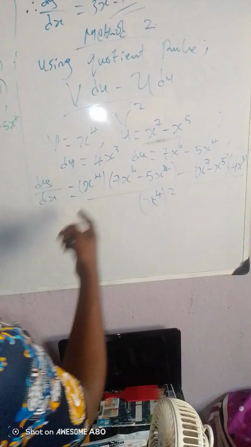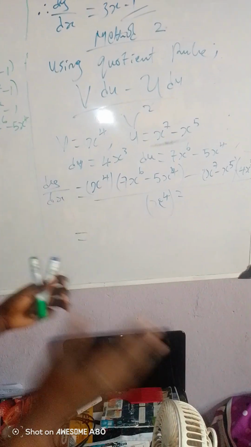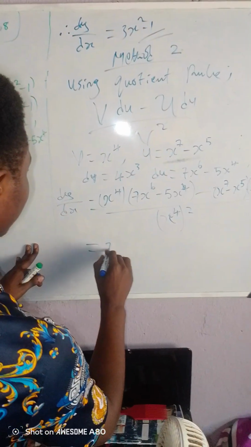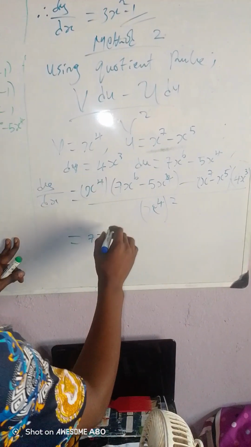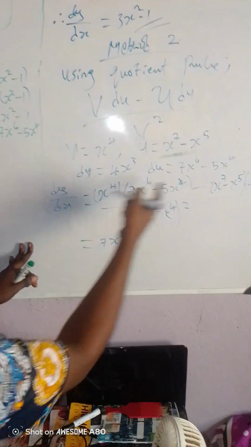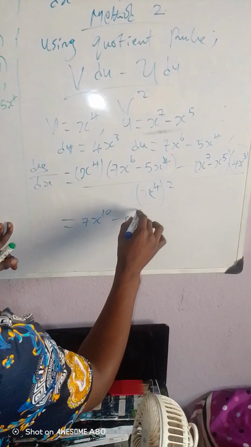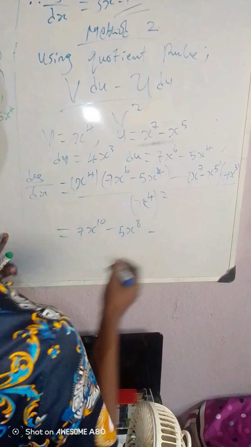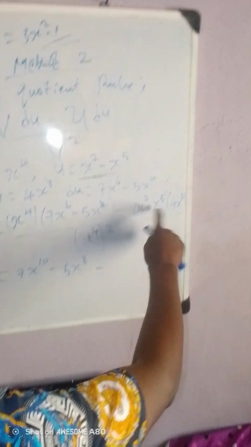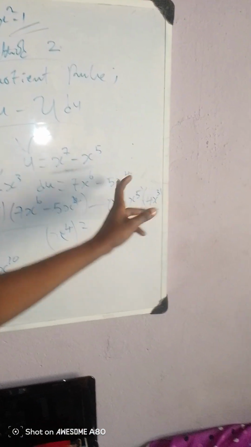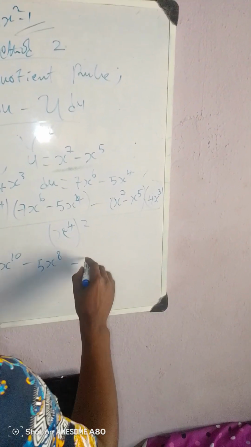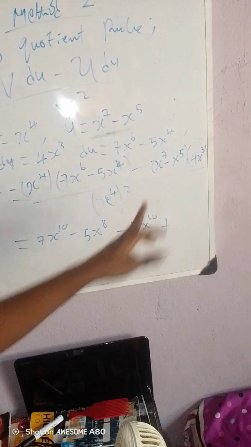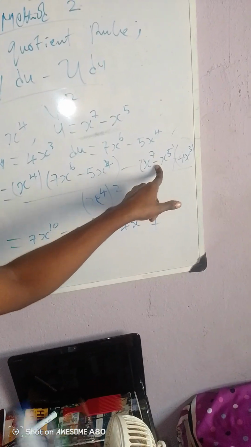So now, when I want x there and 7x there, since the base is now x, we equate the power. You will have 7x to the power of what? 6 plus 4 is 10, minus this one, which we will multiply with this one. You give me 5x to the power of 8, because 4 plus 4 is 8. Minus, if you multiply this one with this one, you will give 4x to the power of 10, but minus for our side here, which is minus 4x to the power of 10. Now here will become plus, because if you open this place, this minus times this minus will give you plus.